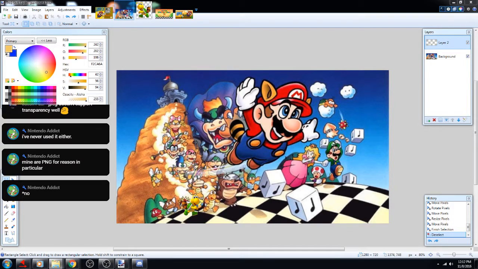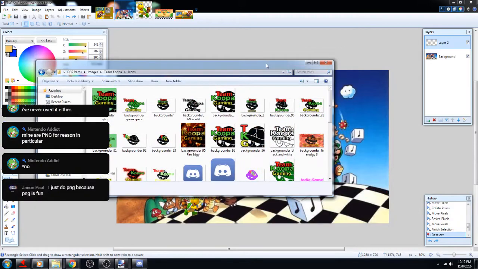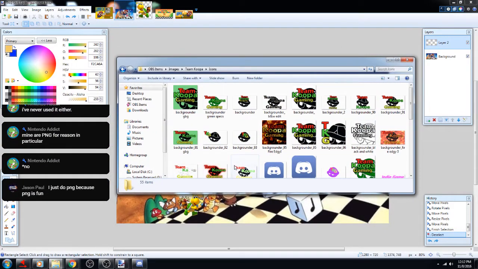Let's go and find us, where we go here. No. There we go. An icon. I put a lot of icons in this folder here. I have various different ones for making stuff. I even have a Discord icon.